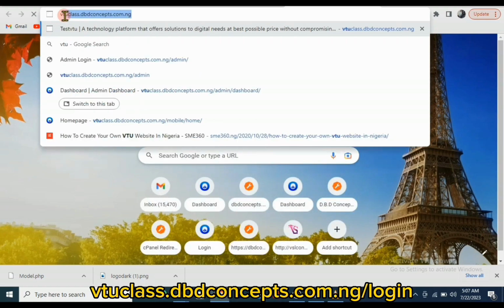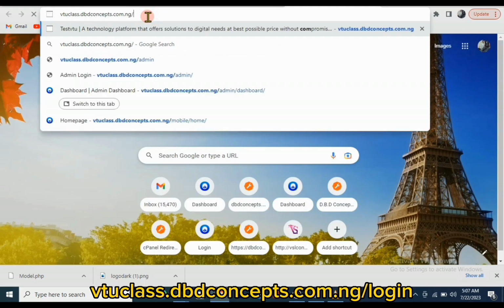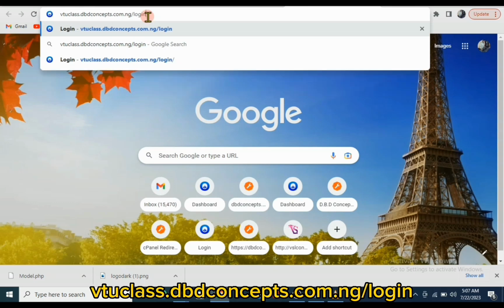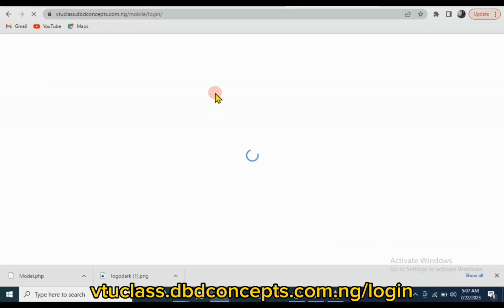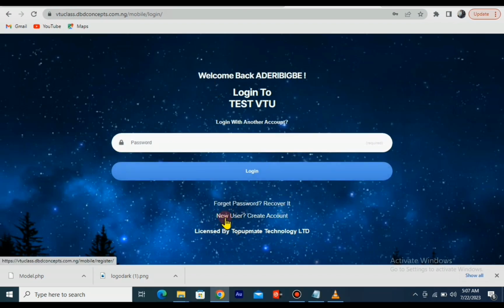It must carry the slash login. So can you see login? This is for the end users, for people to register.